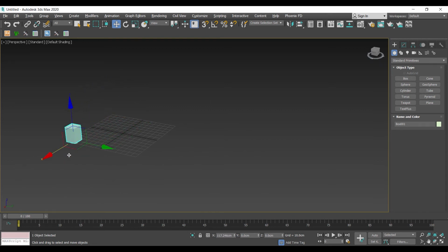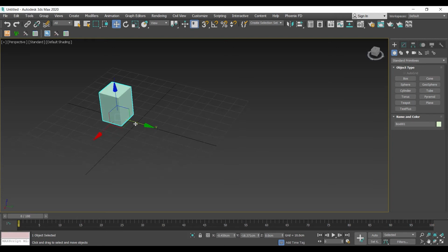If I want to move it on the Y-axis, I cannot because it's locked on the X. If I press on the Y-axis, it will be locked on the Y, and I cannot move it other than Y. And the same thing goes for the Z-axis. Great. Now, if I want to move it on two axes, I can. So I can select the common area between, let's say, X and Y, which is here. So now I can move it on the ground on X and Y.